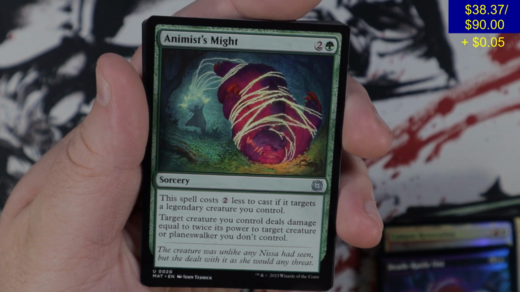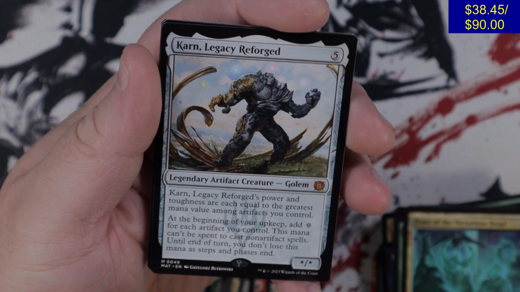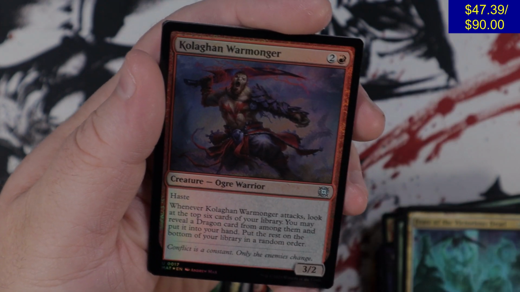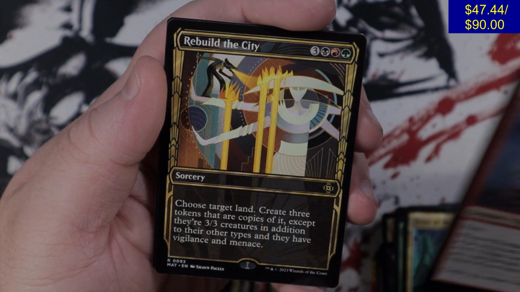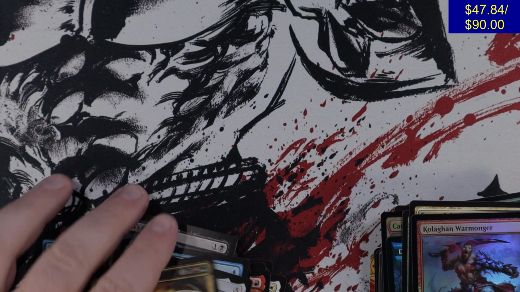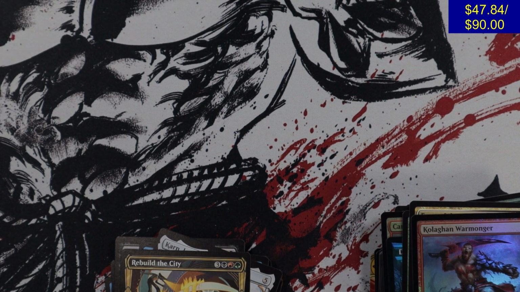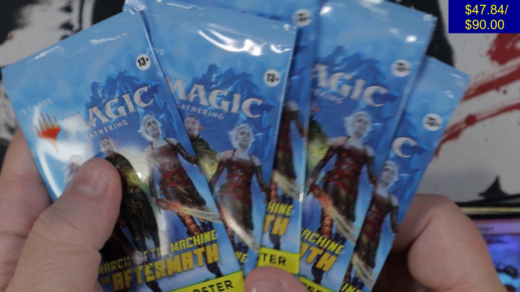We have Animus Might, Feast of the Victorious Dead, Karn, Legacy Reforged, our first mythic rare of this pack, Kolgahan Warmonger as our foil. And then we have Rebuild the City as our second rare in finishing out this pack. We are down to our last five packs.